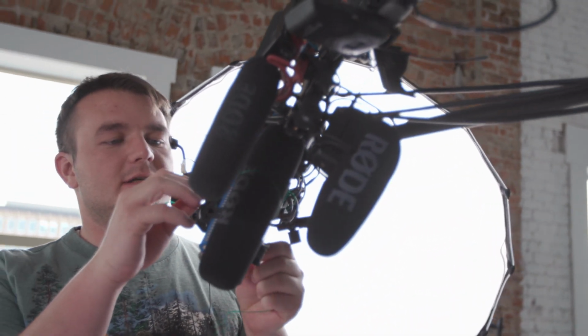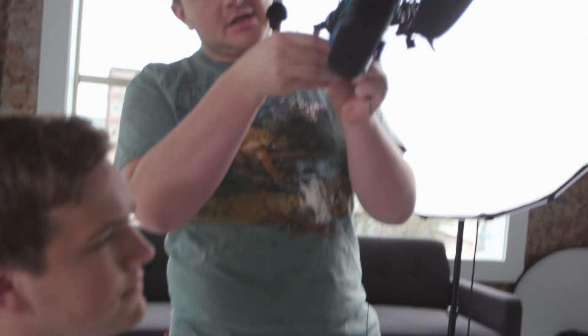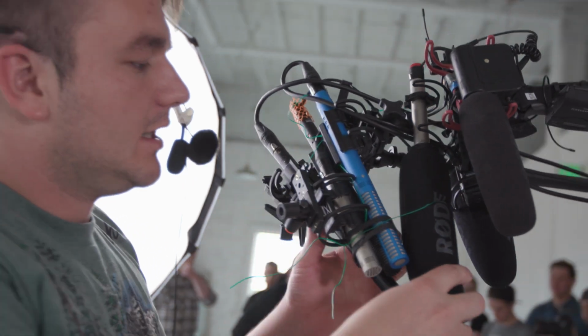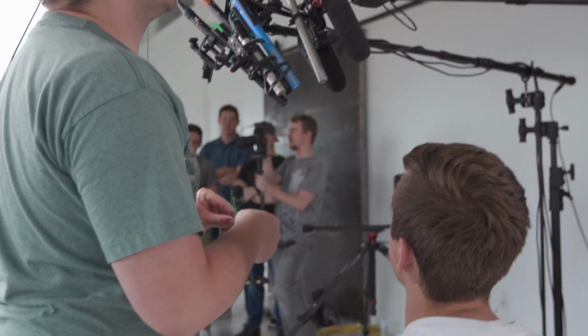So here's what we're doing. We're gonna do a mic shootout, okay? We've got three mics on his body. We've got the Countryman B6, we've got the Sennheiser ME2, and the DPA 4061. For the shotgun slash boom microphones, we've got the Schoeps CMC 541, the Schoeps CMIT 5U, the Sanken CS3E, the Rode NTG3, Video Mic Pro Plus, and the Video Mic Go.